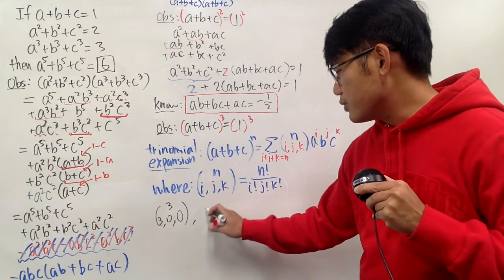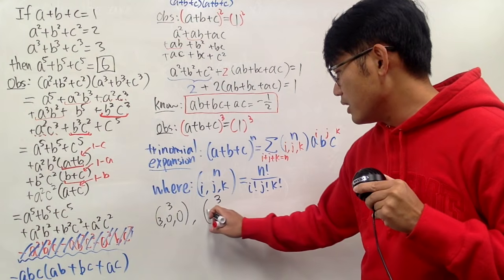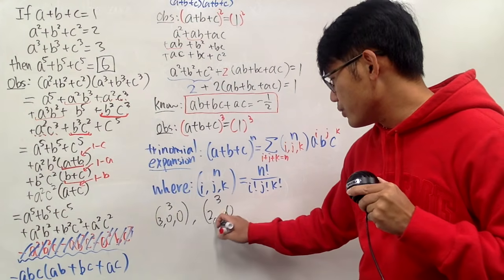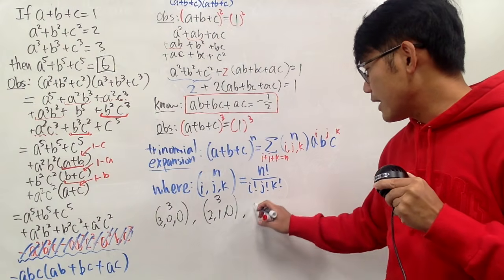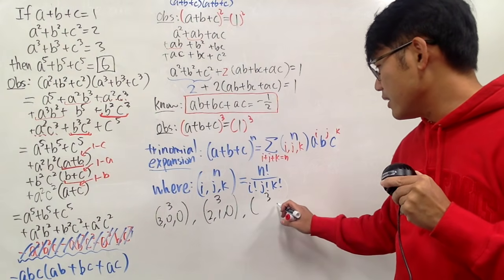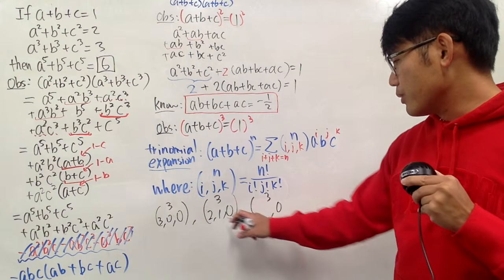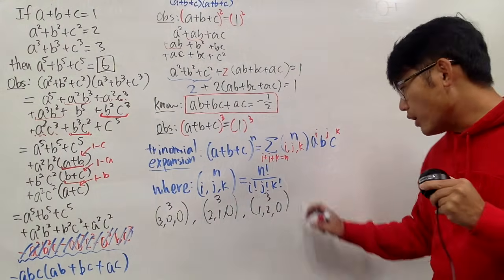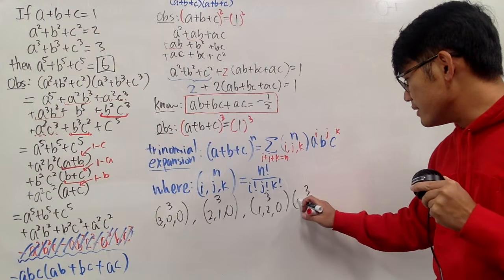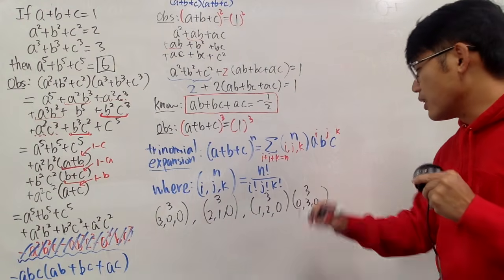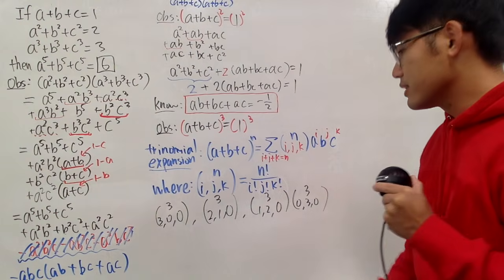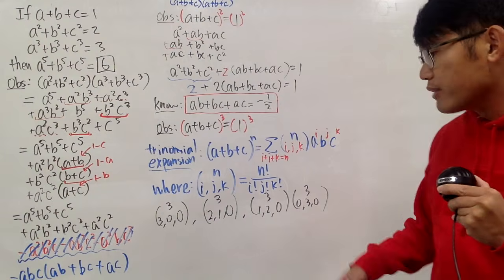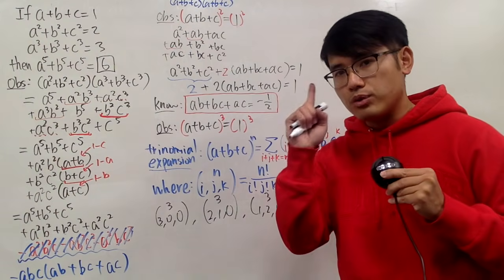So this is the first entry, and the next entry is going to be 3, and then again, I will keep this 0, so perhaps I can make it as 2, 1, right? And then next, I can have 3, and then 0, and then maybe I will do 1, 2, like that. So that's pretty good. And I can also do 3, and then 0, 3, 0, isn't it? Yes, it is, of course. That's the first row where the k is 0. Now, the next row is, of course, with the k is equal to 1.